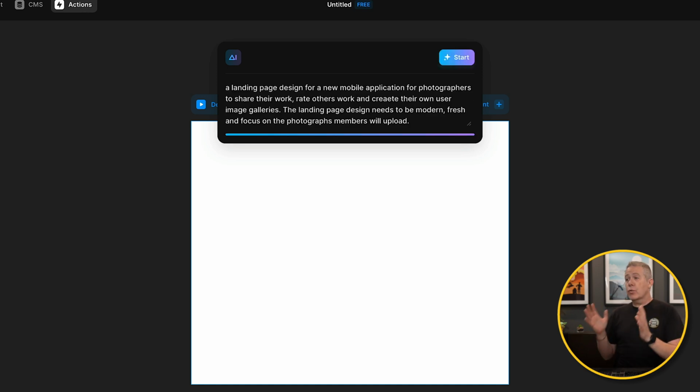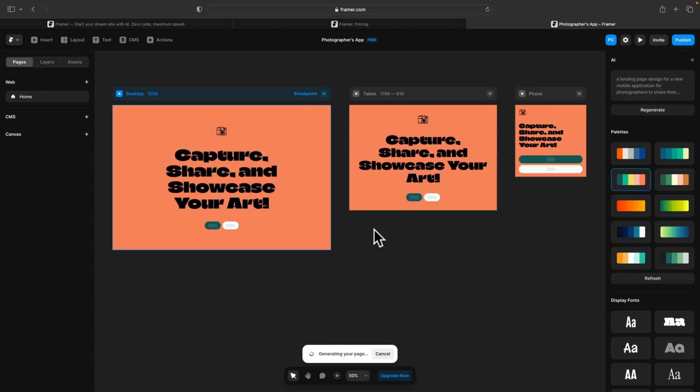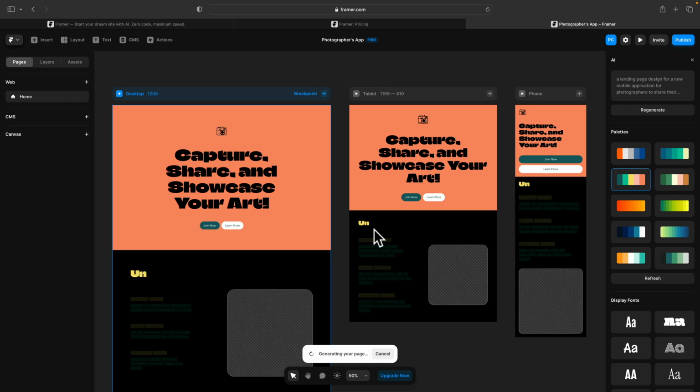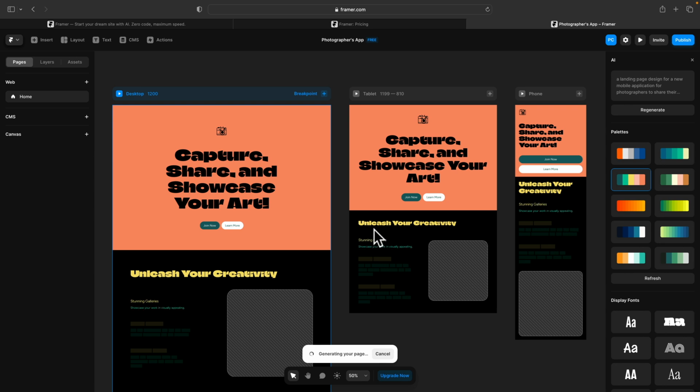So I've gone ahead, crafted my prompt. Let's now say we're going to start. This is then going to create three different variations. We're going to have our desktop variation, our tablet, and our mobile. So we have everything we need to get started. And as you can see, as we go through, it's now starting to create and craft that starting point. We have control over every aspect of this. We can just use this as a starting point to get inspiration, and then we can tweak and refine it.